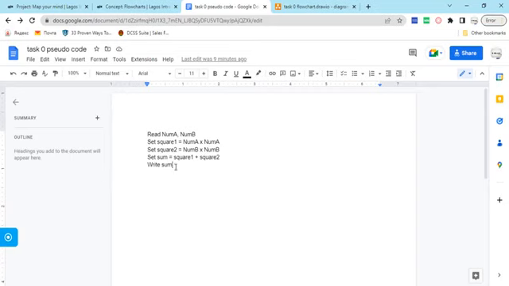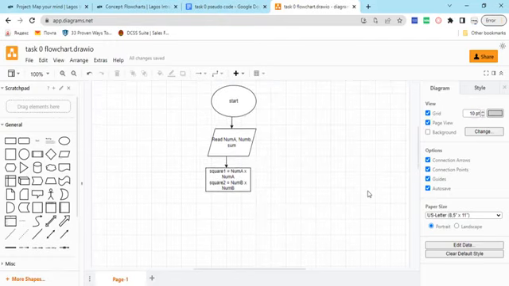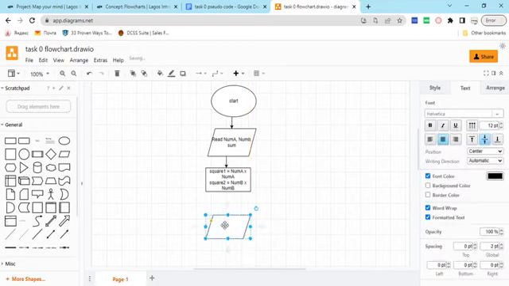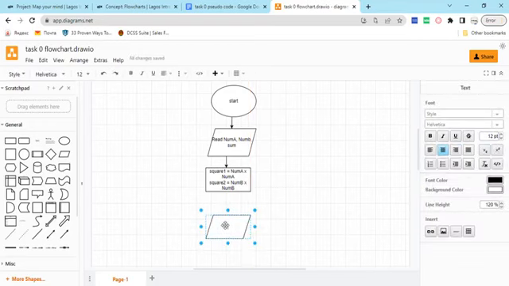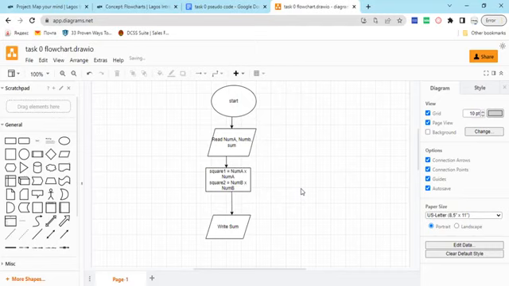The next thing is to display the sum, right? So to display the sum, we are going to use this same symbol here, which is for output. It's the same symbol for input and output. So I will just drag it here and say write sum. So draw your arrow. All right, so that's just it.